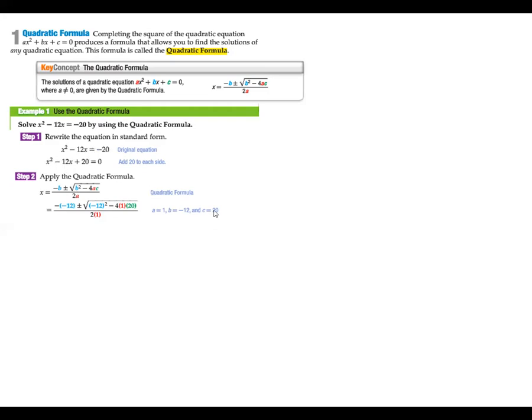And c is 20. Now, if you didn't set it equal to 0, you might mistakenly put c is equal to negative 20, but don't do that. So it's the opposite of what b is. So it's the opposite of negative 12 plus or minus the square root of negative 12 squared minus 4 times 1 times 20 all over 2 times 1. Now you have to multiply first inside the square root before you can subtract, and you can also do the square right here. So negative 12 squared is 144. 4 times 1 times 20 is going to be minus 80. And the opposite of negative 12 is positive 12, and the 2 times 1 gives you 2.